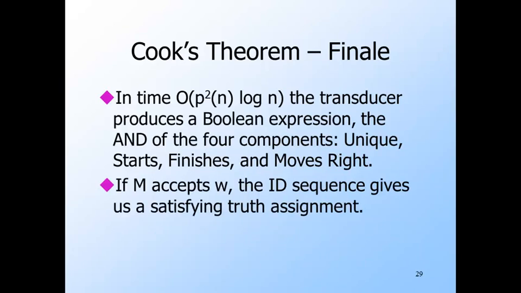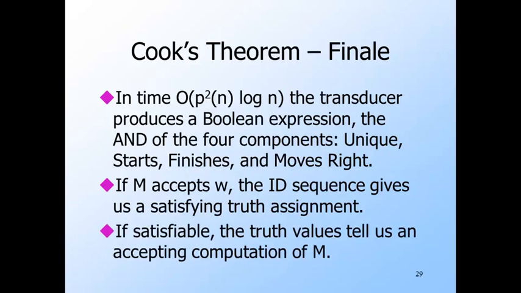First, if M accepts w, then there is some ID sequence that leads to acceptance. Imagine the p of n plus 1 by p of n plus 1 matrix of the x_ij's. The accepting sequence of IDs lets us fill out this table correctly, giving the value to x_ij that reflects the sequence. The expression we constructed will be satisfied when we assign to the propositional variables y_ija the truth values implied by this choice of x_ij's. So if M accepts w, then the expression is satisfiable.